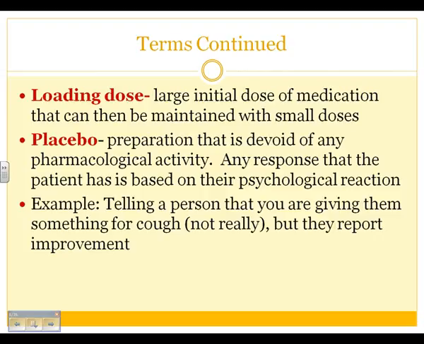But there is a reason that we use placebos. Can you think of why we use them? In your drug trials. When you do drug trials, the patient signs an informed consent, which you'll learn a lot more about, but it tells them that they may either receive the active ingredient or a placebo, and they're not going to know which one they're receiving. But it helps us identify if that drug is really beneficial or if the patient just thought it was beneficial. So they had the psychological effect on it. Okay, so we do use placebos in our drug testing and that kind of thing. Okay?